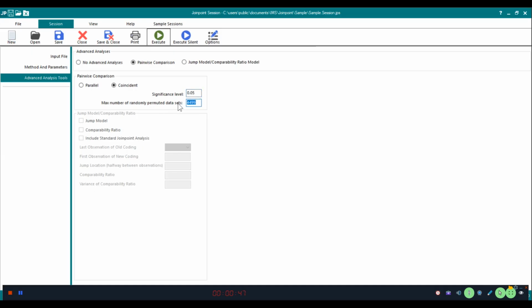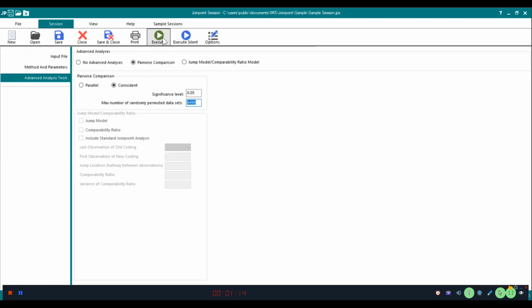Here, as mentioned in the theoretical part of the video, the default value is 4,499, which can be increased up to 10,000 times. However, this would increase the computation time needed for the joint-point trend analysis software to analyze the data.